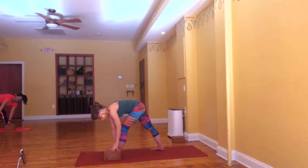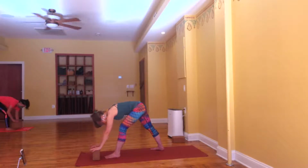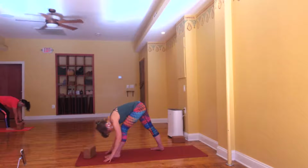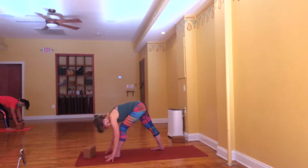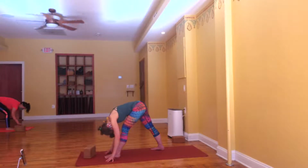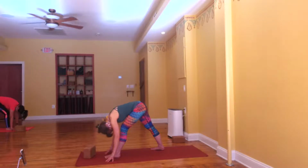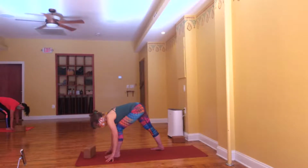And as you let the hands walk forward, you can bring the block in front of your right foot, palms flat, and just let yourself fold forward. Or if you're able to bring your fingertips to the mat, you can fold forward that way. And once you're in that deep fold, again, just listening to your body about straightening the right knee. Release the neck. Got it. Nice. Now bend the right knee.